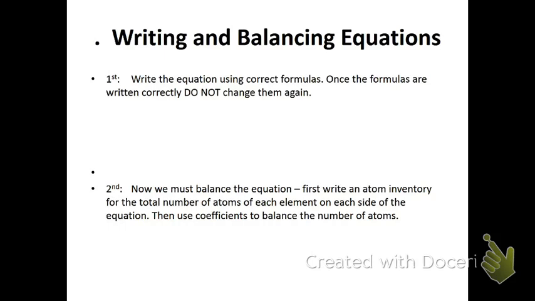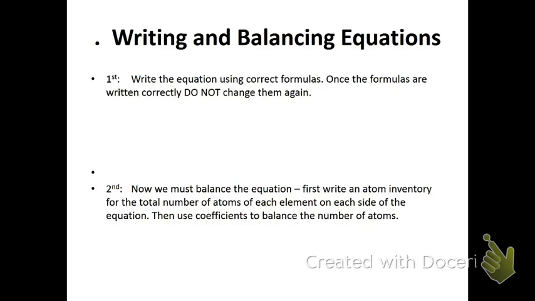Sometimes people see, oh, it's SO4, but I only need SO3 over there, and then they change it. And then you've changed the compound, okay? So if you are having trouble balancing the equation and you wrote the formulas, you should go and check to make sure you wrote them correctly. But if you know without a shadow of a doubt that that formula is written correctly, do not change it, okay? You use the coefficients, okay?